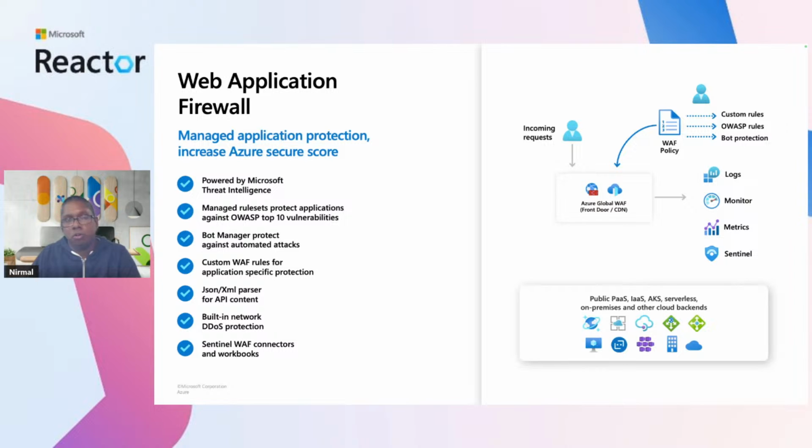So when you go in and configure, you would see two different sections. One is for the core rule set that we offer. And then you will also see a section that is specifically designed for the bot protection functionality. Outside of this, we also allow the capability to configure custom rules.